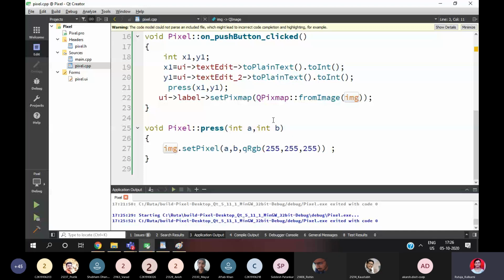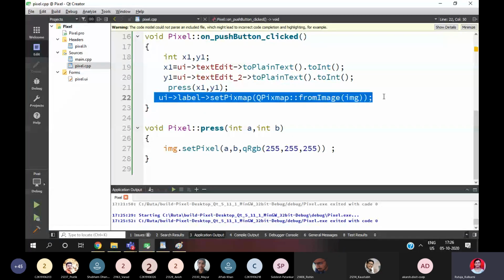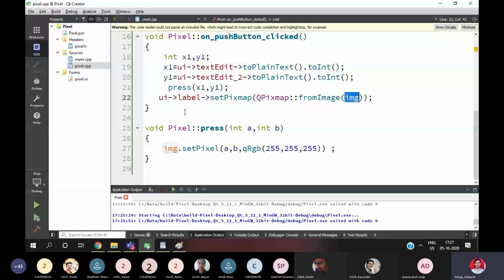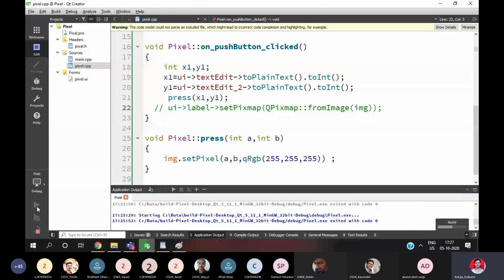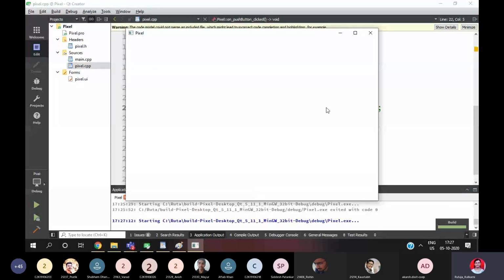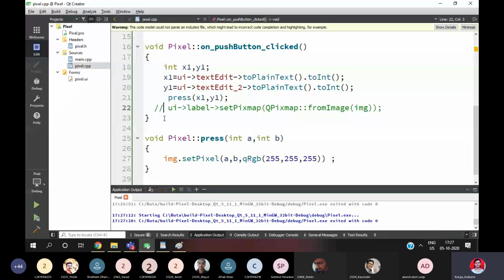And third thing, don't forget to write this statement, that is we are assigning the image basically to the label. If you don't do that, and if you run the code, sometimes you forgot to write that code, and if you click here, nothing is happening, right? Nothing is happening. So don't forget this statement at the end of a function. Okay, so I hope there is no doubt in pixel, or is there any doubt? You can ask then.